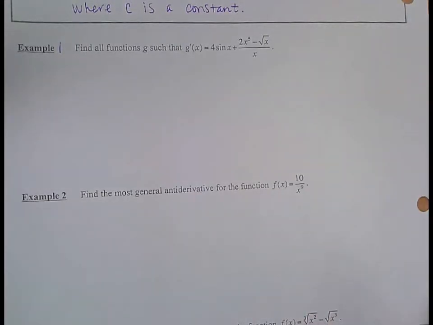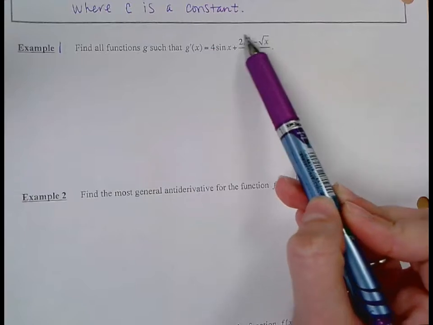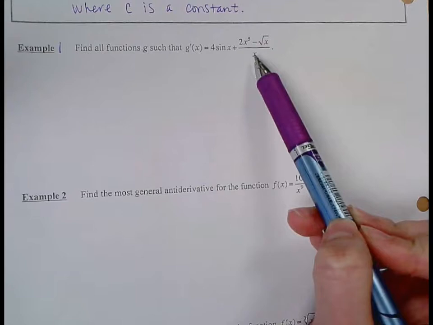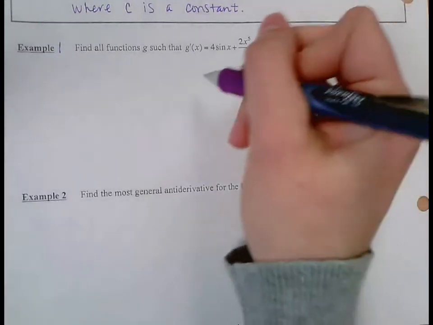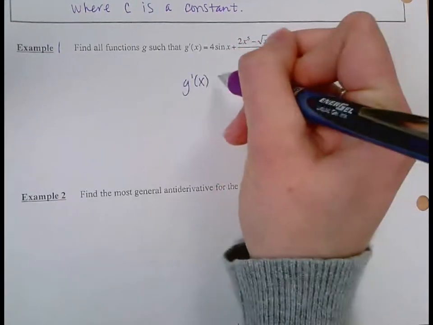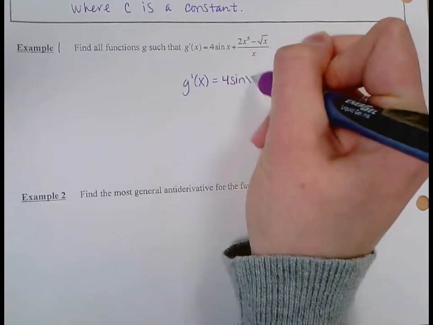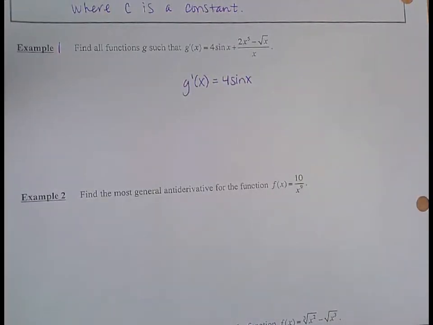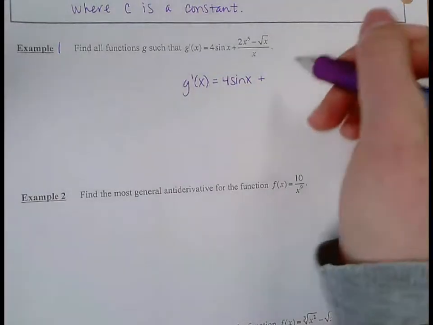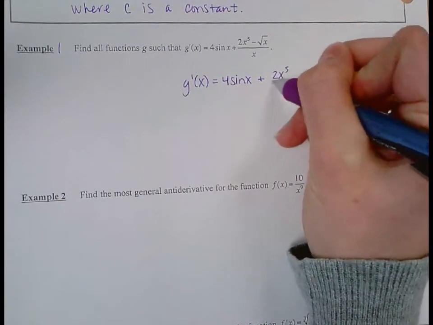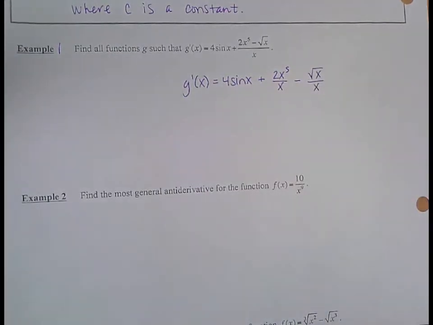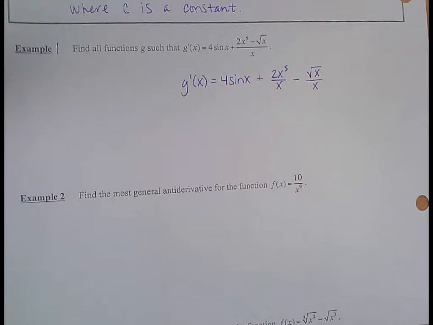Yes. So, or I could even do this too. So you could take this and multiply the whole quantity by x to the negative first, or multiply by 1 over x, or you could write it this way as both of the terms in the numerator over x. I mean, that would be the same as multiplying them both by 1 over x, distributing the 1 over x, so plus 2x to the 5th over x minus the square root of x over x. So you can split the fraction, split the numerator into 2 fractions.